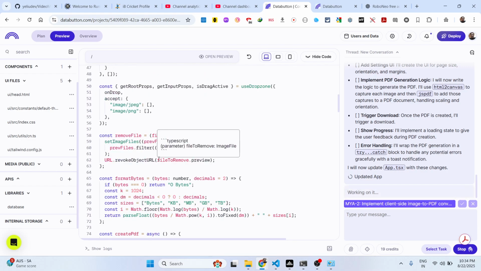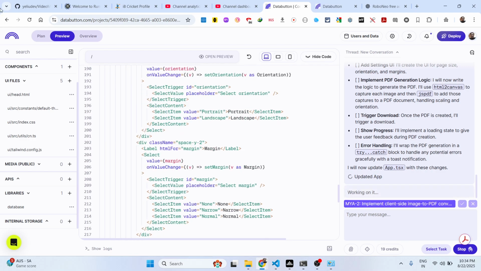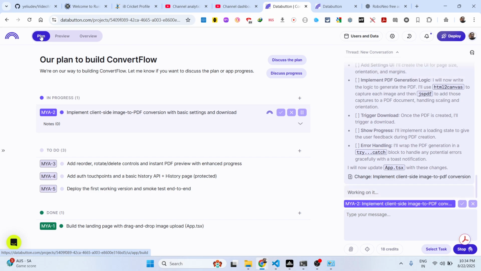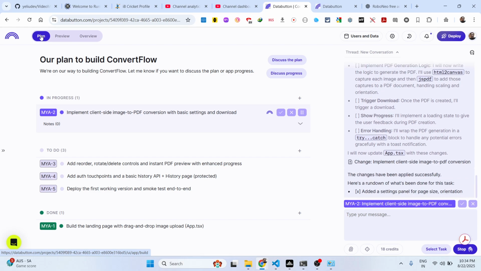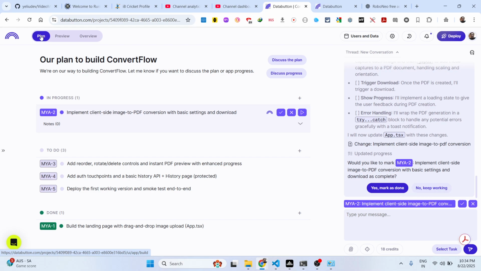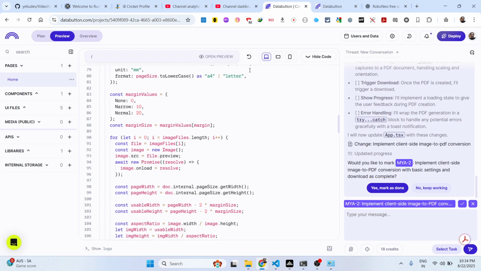So you just need to wait for some time. So now if you see the live preview here, the application has now been updated to integrate the functionality of converting your images to PDF.